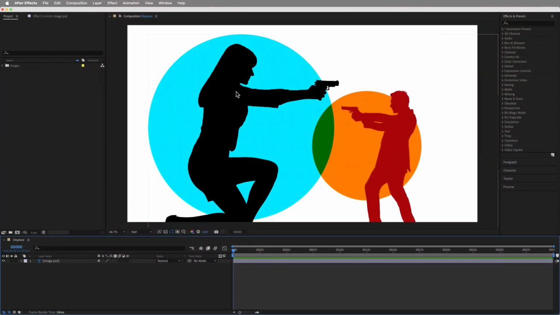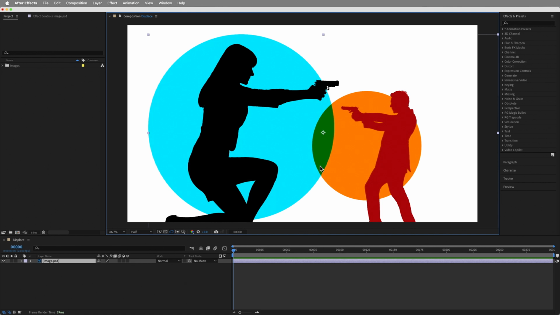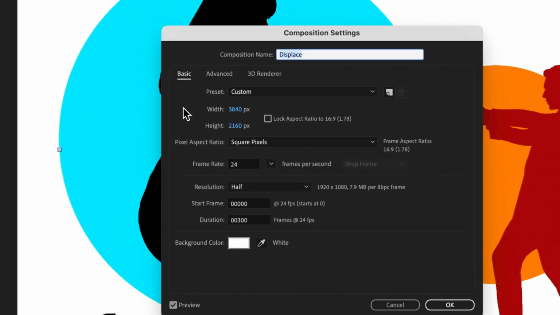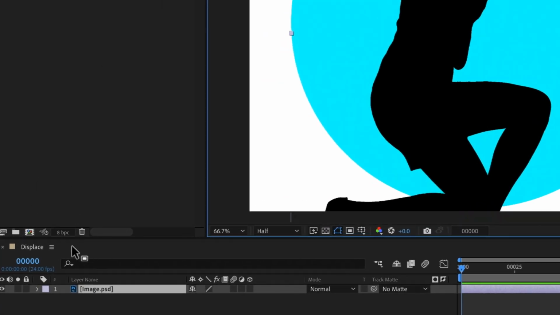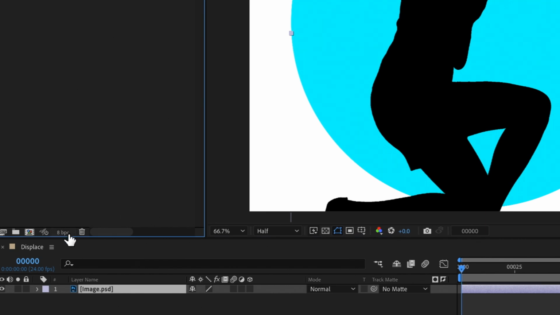All right, getting started here, and I've got just a single layer, this flattened image, something simple to start with. The comp is 4K resolution, 3840 by 2160, and this is one of those projects that works much better at 16-bit. We're gonna be using some gradients, and those just render with much more detail in 16-bit. So I wanna Alt or Option click here to get into 16-bit mode.